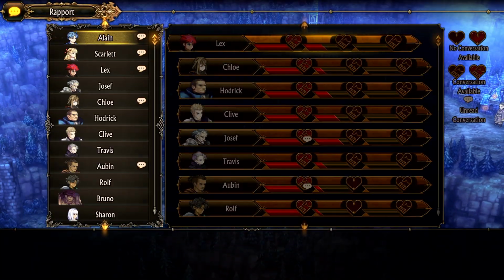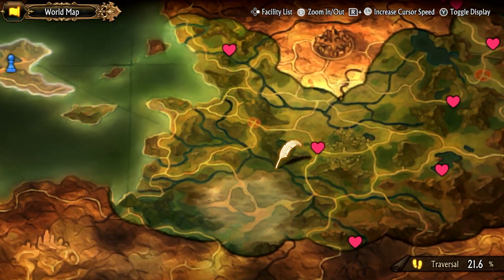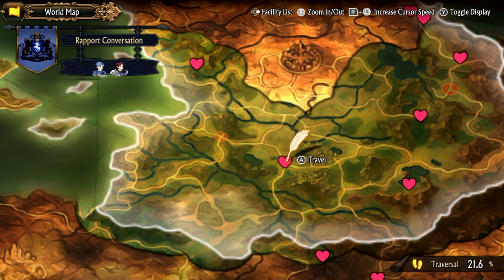Okay, and then let's see, who should we do next? Elaine and Addo might be a good one.